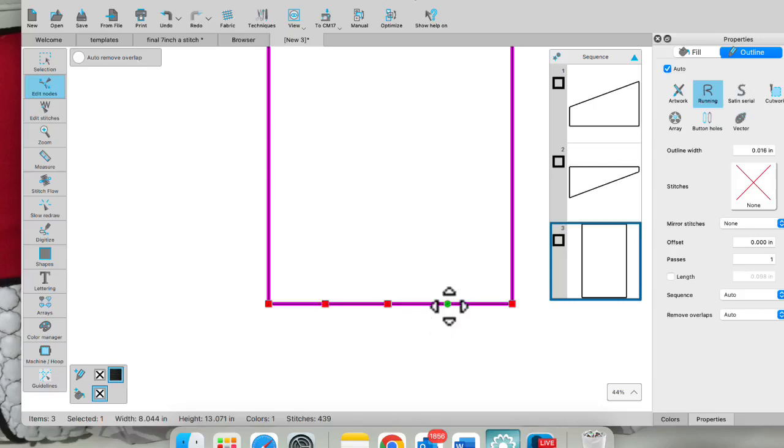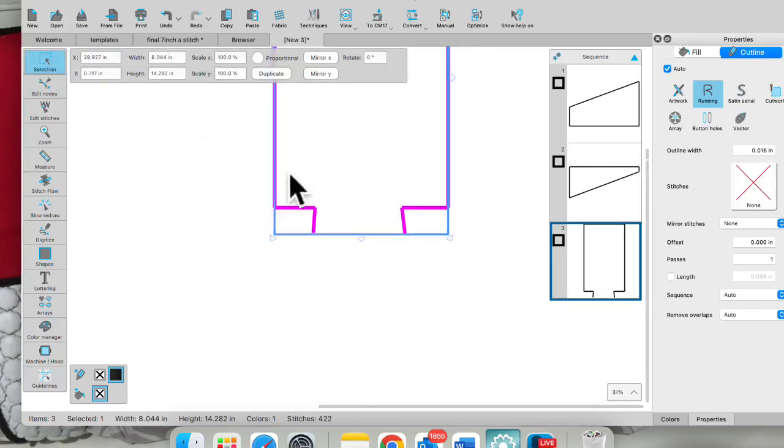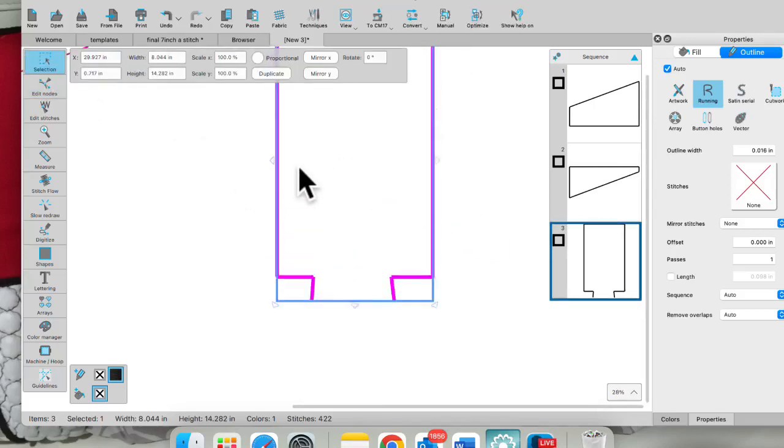You really want the squares. And then I'll do the same thing over here: add a node, click again, do a cusp. Now you can grab these little things and just pull them down like that. Of course, you would make them nice and straight coming down. So now you have your opening. Very simple, very simple.